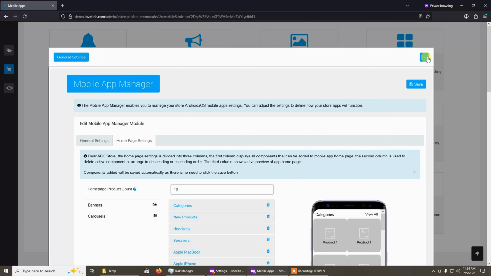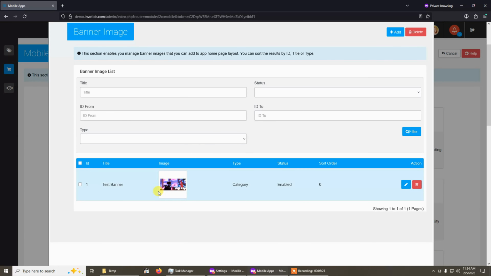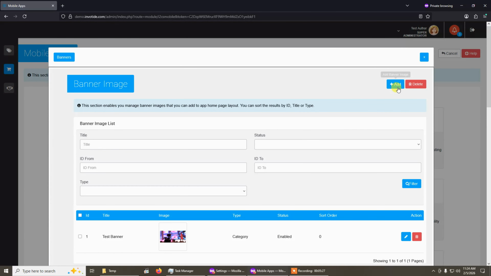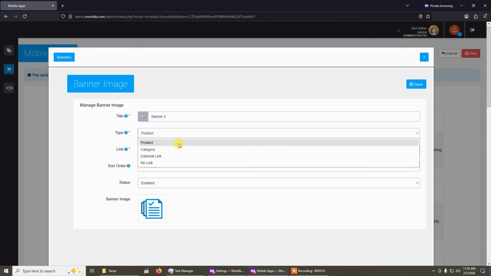So to do that, we close this section. We proceed to the banner section here. All right. In the banner section, let's say we add another banner, call this banner 2, right?